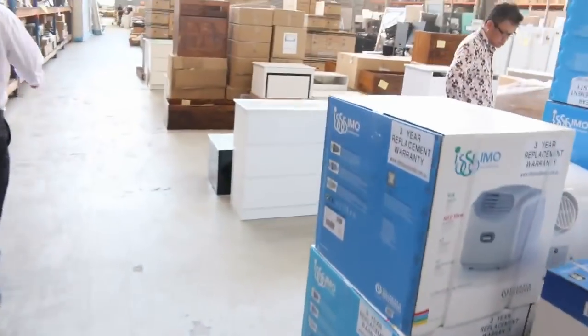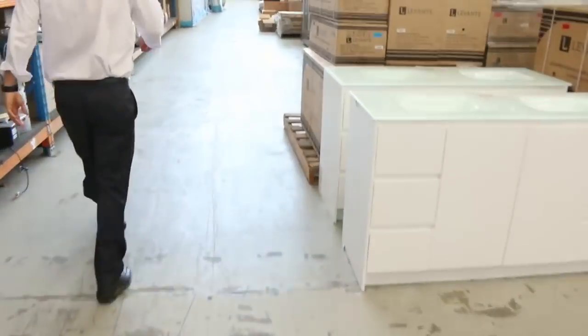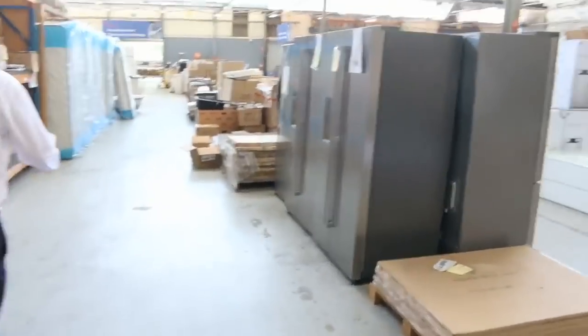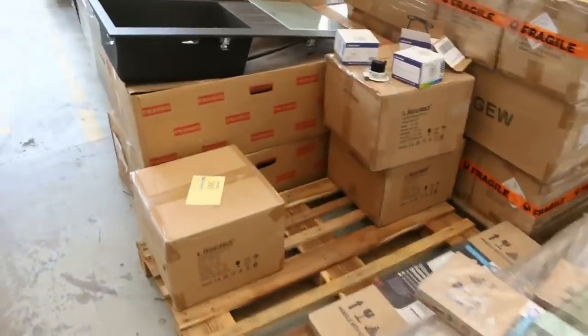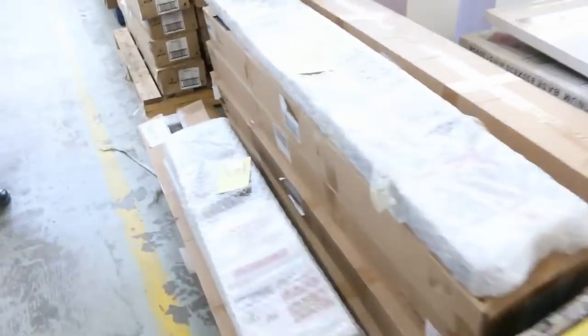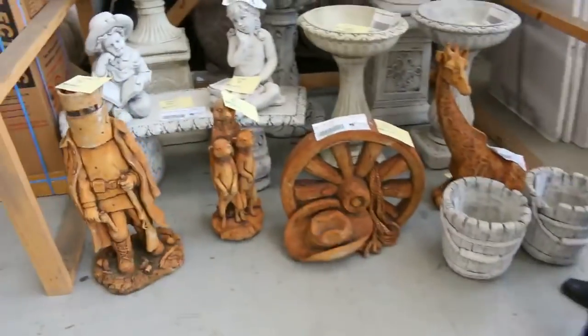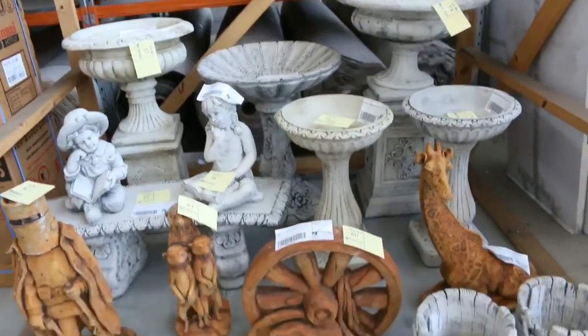A really beautiful looking home renovators auction tomorrow. Just before we go, I'm going to show you these kitchens as well — there are a number of complete kitchens. More shower screens, lots of LED downlights, more sinks, beautiful cedar venetian blinds. And have a look at these concrete garden ornaments — we don't get these very often, but when we do they're always popular because they're always cheap. Absolutely beautiful.